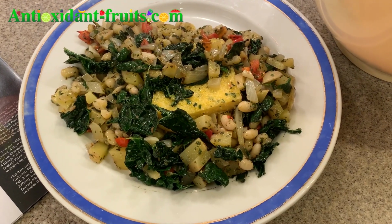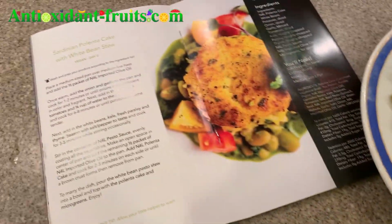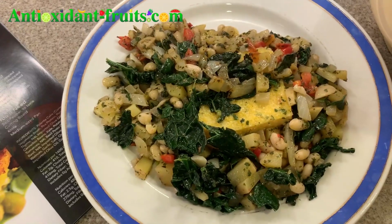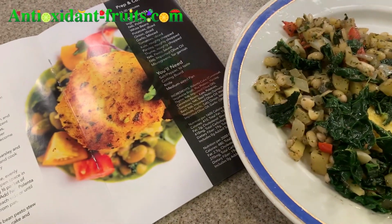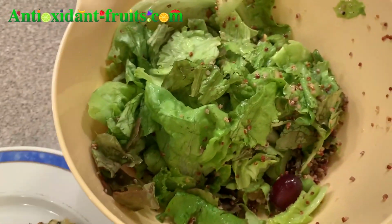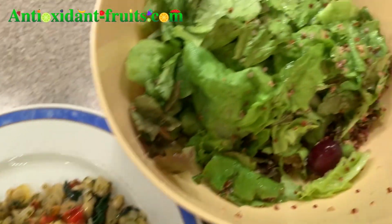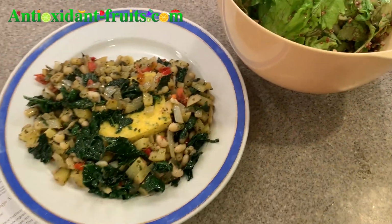All right, guys, here's day two all done. Here's the Sardinian polenta cake with white bean stew. There's my version, looks a little bit different than that one. And then here is the Waldorf salad. So it's supposed to look like that, and it looks like this. But that's okay, I'm sure it will taste delicious.